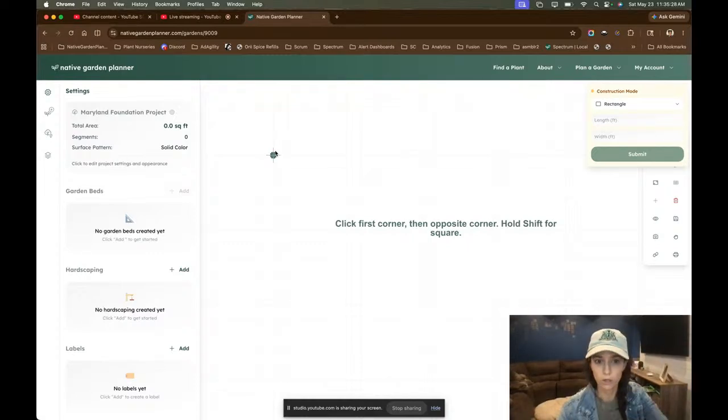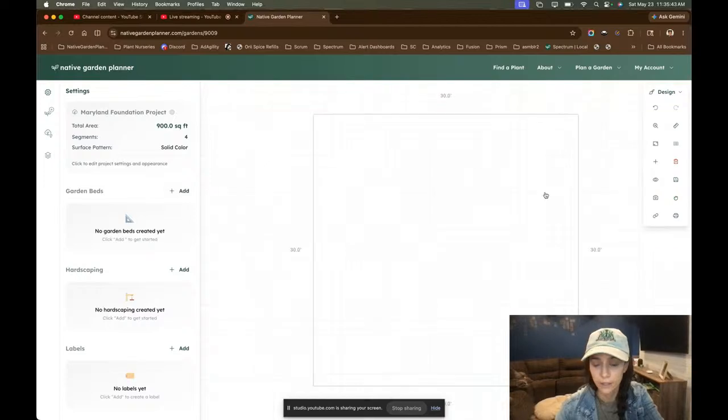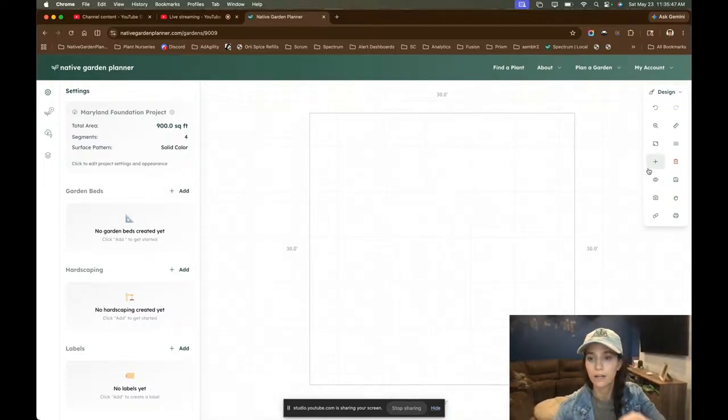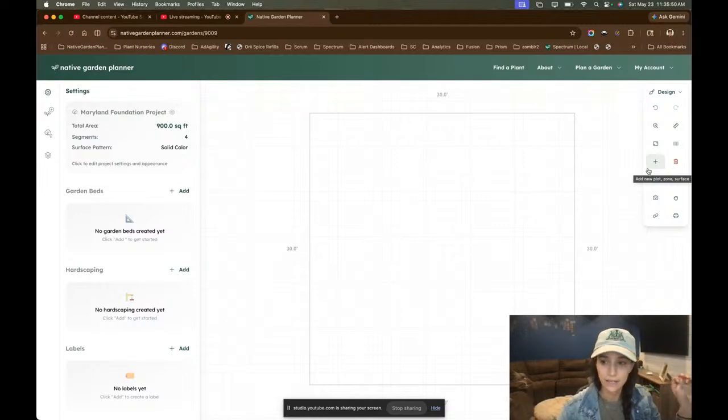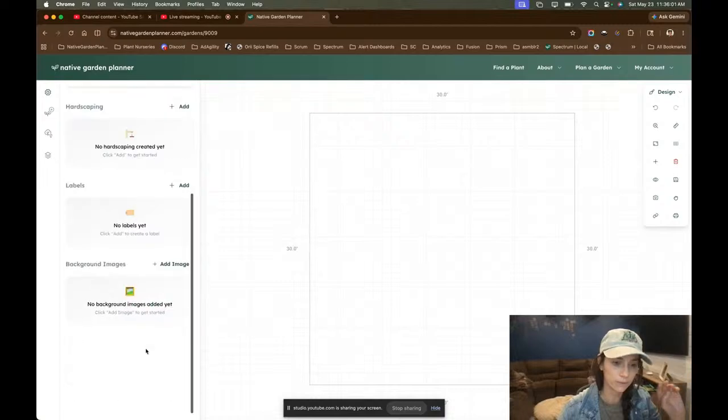So I'm going to use this little form over here just to make it a little bit simpler. So for construction mode, we're just going to say 30 feet by, let's say 30 feet, make it a big square. And great, that's our project space. The next thing I'm going to do is add a house feature, a house structure. And you can see as I populate various objects in the canvas, starting with our project, our sidebar becomes populated with that information as well.